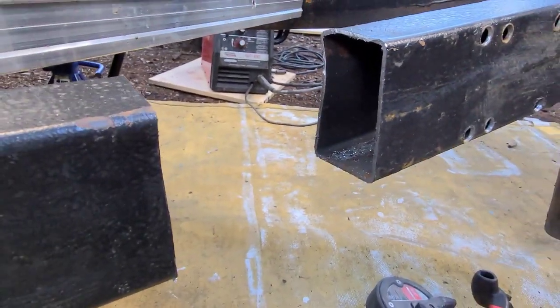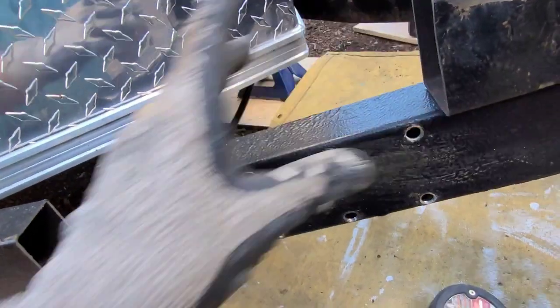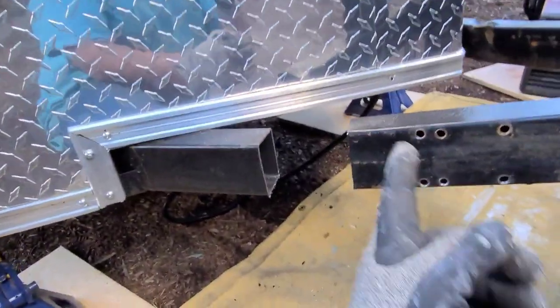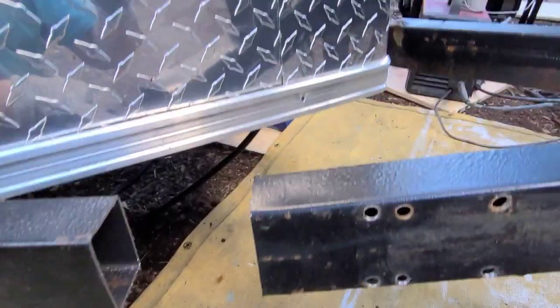This should not be a frame. I don't know why they make frames this thin, especially for a trailer. You can use the supports like that material, but no, not a frame. You don't do a frame like that. You cheapen out here. So now I gotta go cut that off.